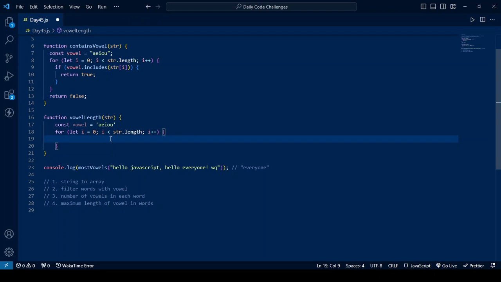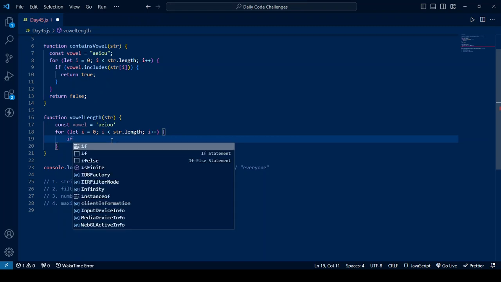All right, the next thing we want to do is write a conditional statement using an if statement to be sure there is at least a vowel in that word, right?